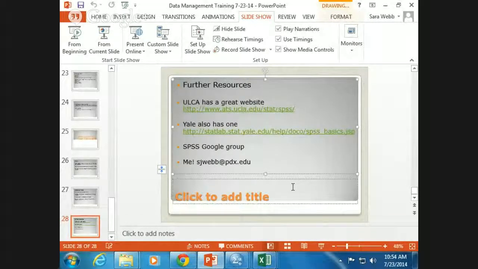They have a really good website that gives a lot of really clear examples. Yale also has one that I haven't used that much, but I've heard that it's good. There's an SPSS Google group, which are just random people from all over that like to do things in SPSS. And if you ask questions, they'll answer them from their home computers.